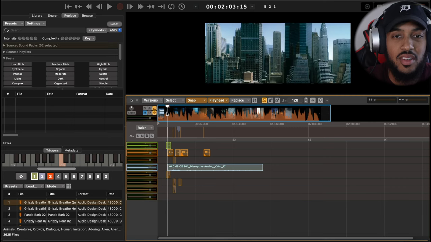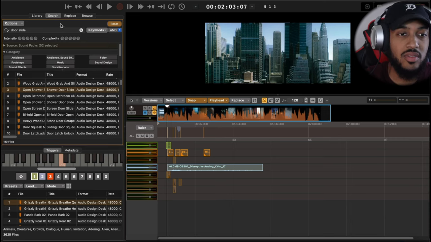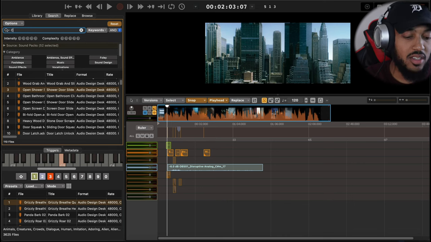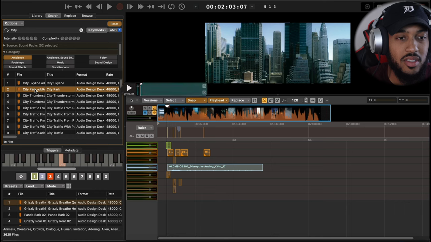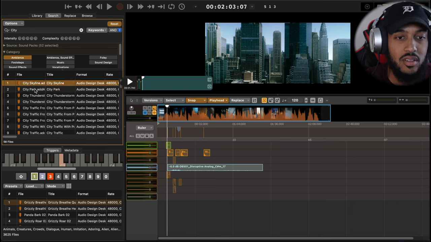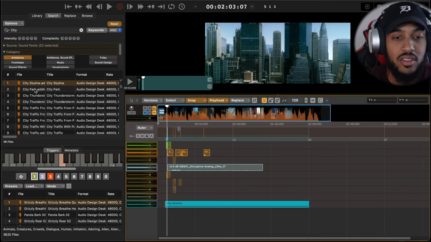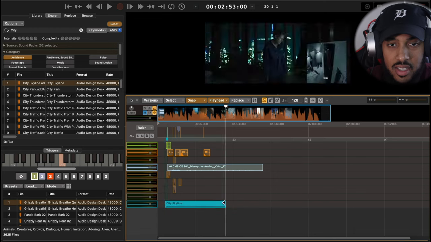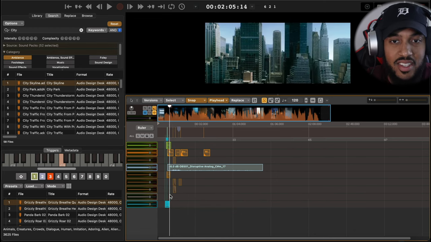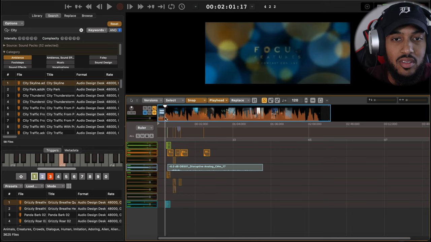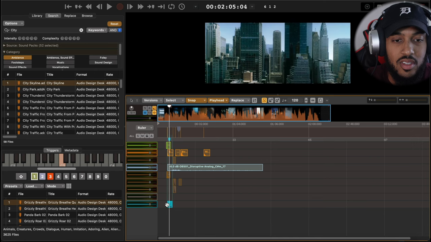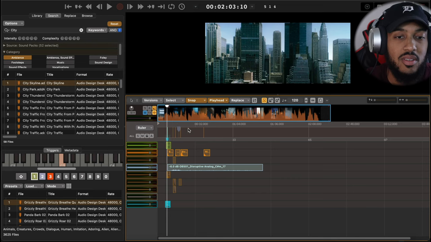One thing that I feel like was missing is right here, right when this switches, I need the sound of a city. So I'm going to go to search, find city sounds. Want to hear some traffic. Let's go ambience. Let's see, city park. That's perfect. Let's go ahead and hit Shift and Enter so it can drop in, and let's see what it does. I'm going to drag it in, and of course you get to select where it ends. I want it to end right there. So let's try this. Might have to turn it down a little bit. It starts a little early. I want it to start right here. Going to hit Shift and down to turn it down a little bit, and let's see what we get.